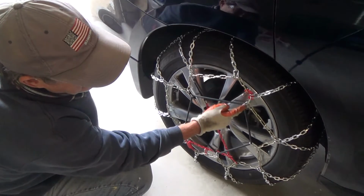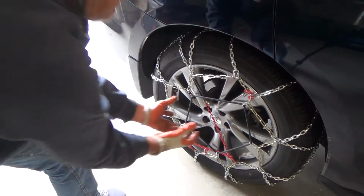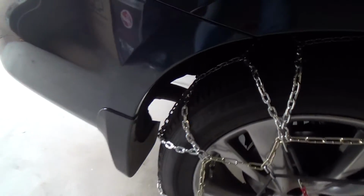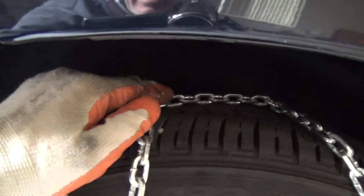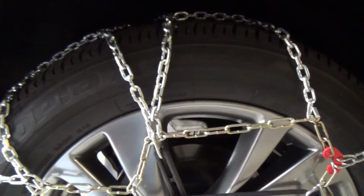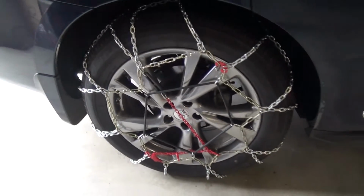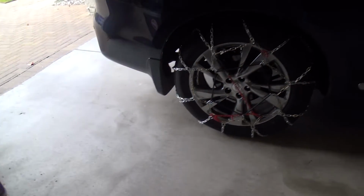Okay. See, in a sense, this one really should be up there. When you step back, you want this rubber kind of centered more so. But it just depends how you get your chains on. I wanted to try to keep this in the center of the tire. See, this one here should be pulled over just a little bit. You don't want to pull it over this way too far. You want that plastic cable on the back side in line with your tire. You don't want to get it way off and have it get in the way of your axle or anything like that.